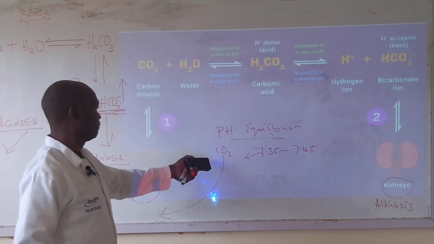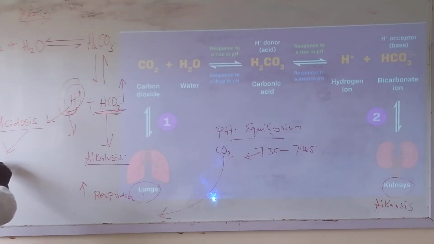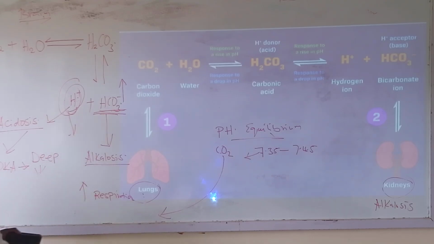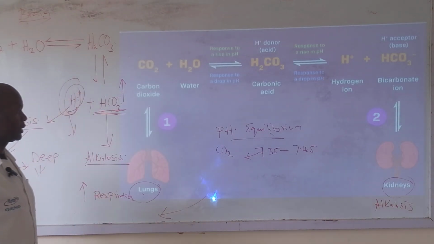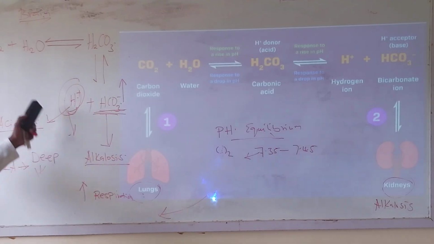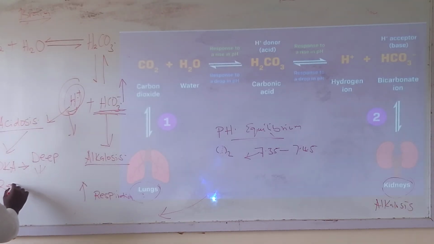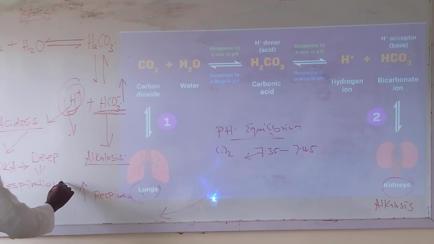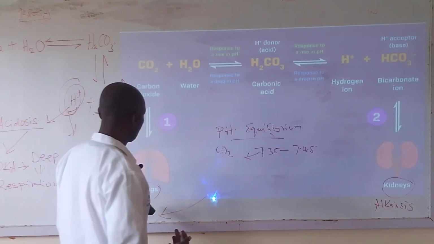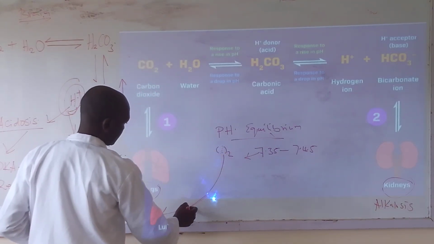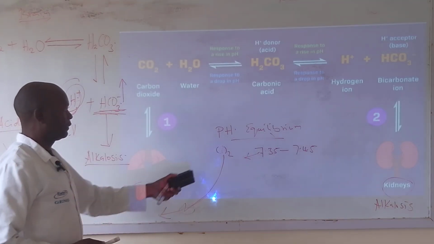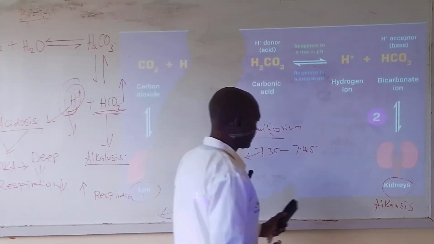CO2 from circulation. That is why when you get a patient with DKA, these patients will have deep breathing, to try just to remove excess CO2 in circulation. So all patients who have acidosis, they'll come with increased respiration. And the reason is that the body is trying to compensate by increasing the rate so that it removes excess CO2 in the circulation. So the two organs at the center of regulation of pH are the lungs and the kidneys.